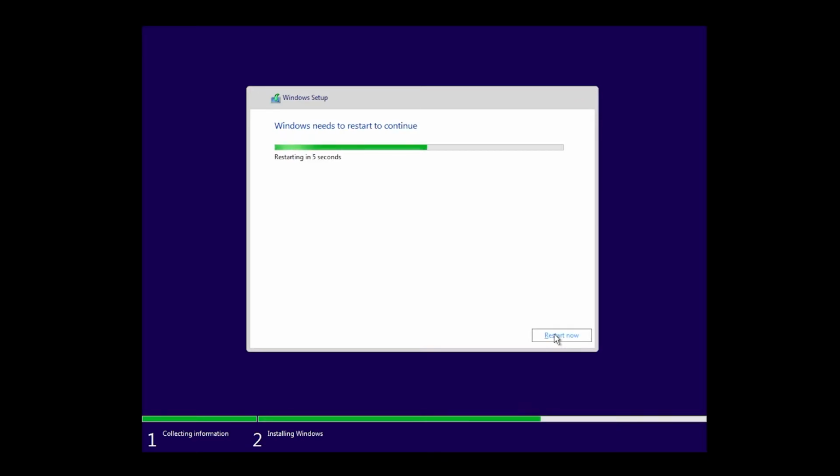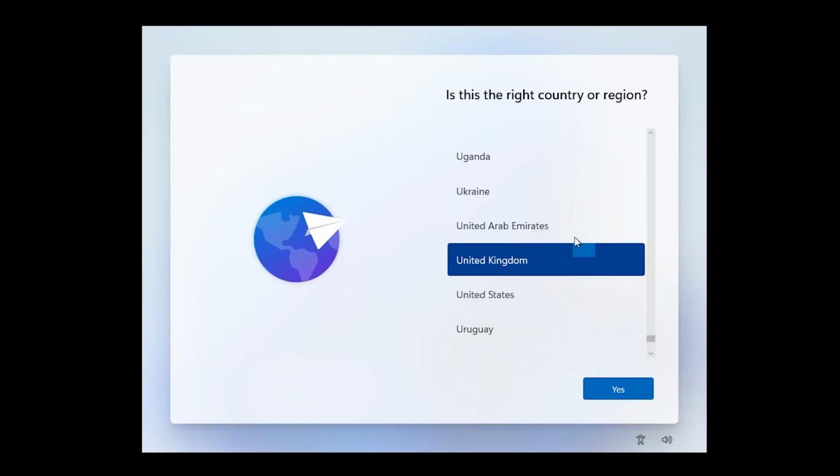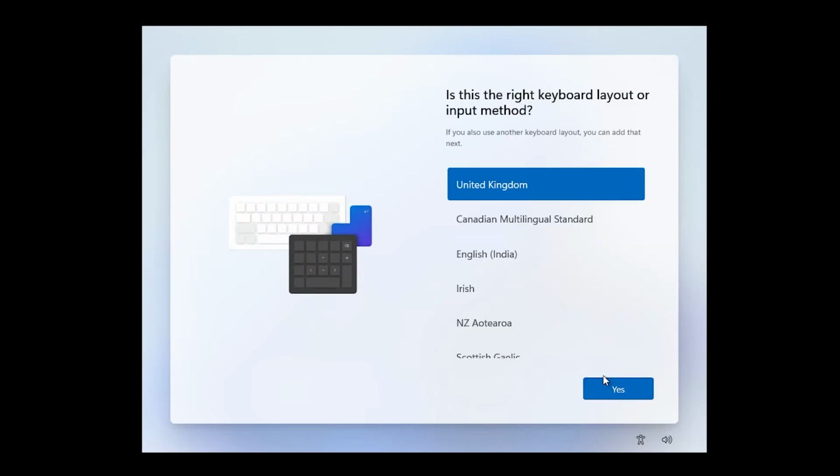The VM should now restart. Now, along the next setup process, I'm going to speed up the bits where you can fill out yourself. However, where I pause, I'm going to need you to pause as well to see what points I'm making, because some points are very important when making a VM, unlike a normal Windows 11 machine.